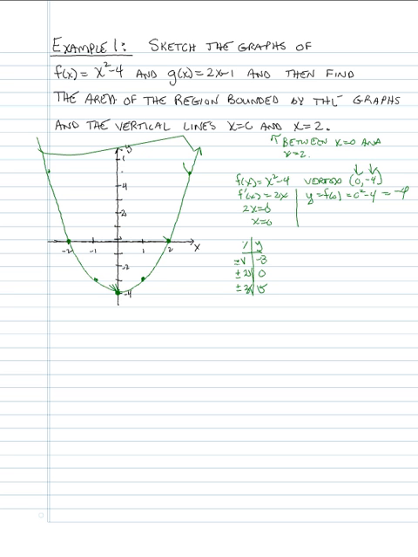Now, you've probably already noticed that my x-axis and my y-axis have different scales, and I only did that so that it wouldn't be so skinny and crammed in, it would be hard to read. But of course, now we're not going to have a real reflection of the area because I have two different scales, but we'll get the idea of how this process goes. Okay, now, there's our first function, f of x. Now we need to graph our second function.